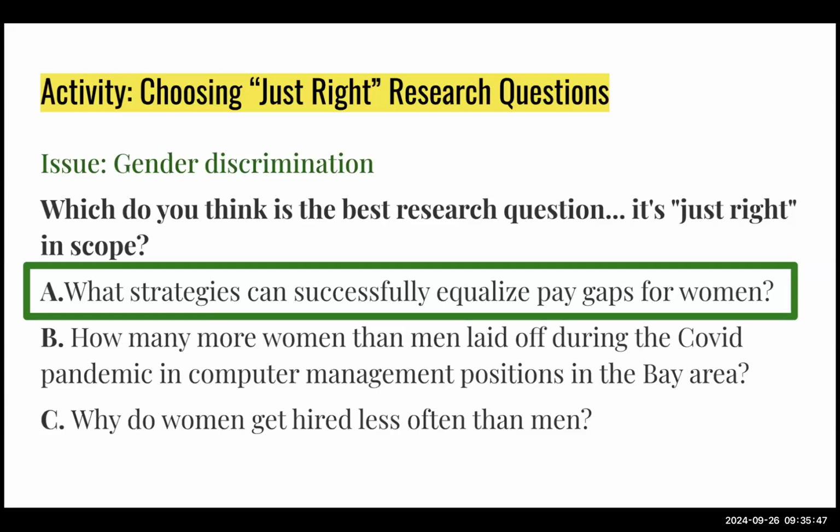So we chose A. We said A was the best. What about B makes it not a good research question? And this can be to anyone, not just Eunice, because we all chose A. Okay, Lori said in the chat it isn't too broad or narrow. Okay, so we're trying to get in between. Let's talk about B. Why is B not the correct answer? Is it too broad or too narrow? Look at B. Is B too broad or is it too narrow?